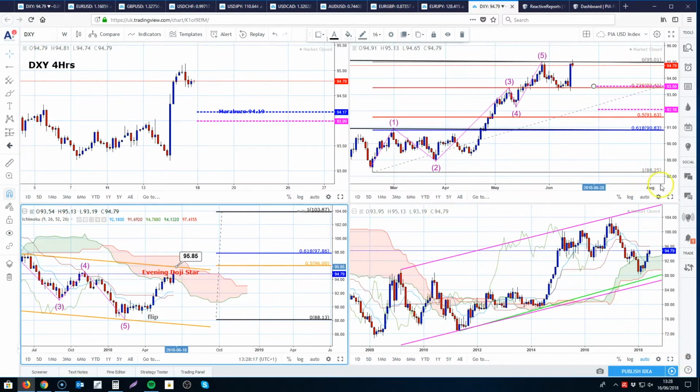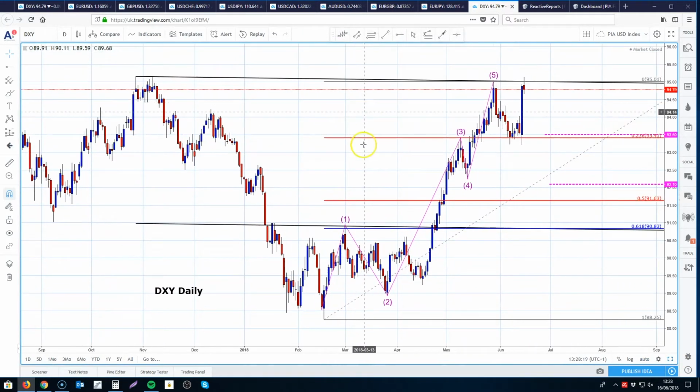So if we go to the daily chart here, we can see another reason why we believe we would get a stronger correction. We did highlight the fact that we had bespoke support at 93.50. We've got that strong buying pressure, obviously on Thursday after the ECB, and then a doji style candle near the high on Friday. So essentially we need to break and close above this level around about 95.30 at the beginning of next week to continue this bullish bias. If not, then obviously to the downside we've got support at 93.50 and then again at 92.10.